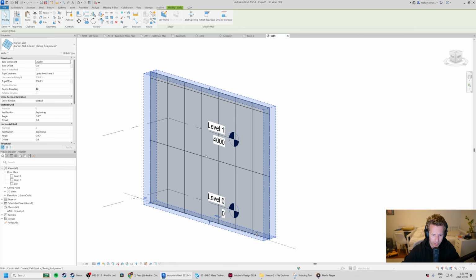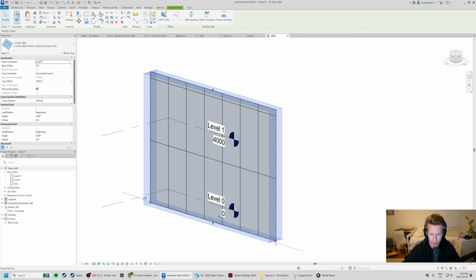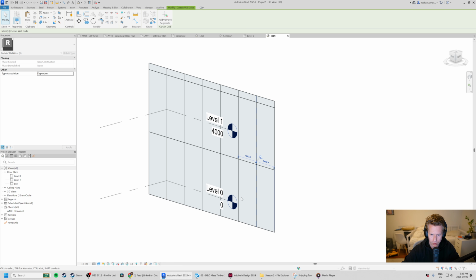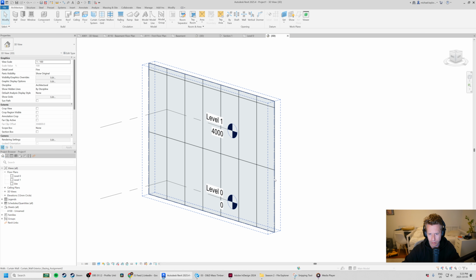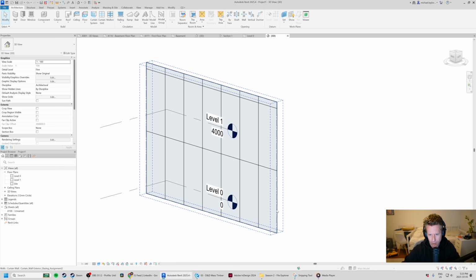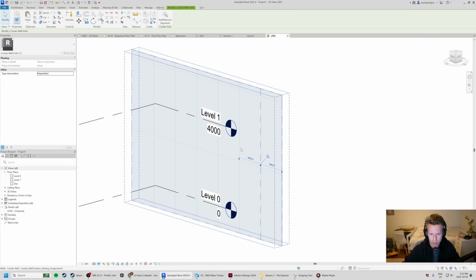What we can do is, what if I change this dimension to be, how many do I have here? I've got 6, so 6 by 15. This actually should be correct, so let's see what we got here. 1, 2, 3, 4, 5, 6. Oh, I see. I've got 6, but I've actually got 7 panels. So I've got 6 divisions, 7 panels. So what's 7 by 15 here? Help me out. Must be 10,500, right? So probably need to make this 10,500. And now we should see it as 1,500, right?